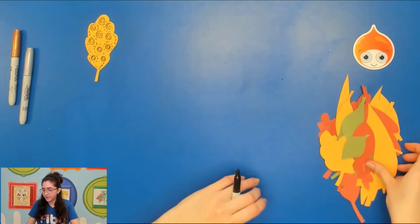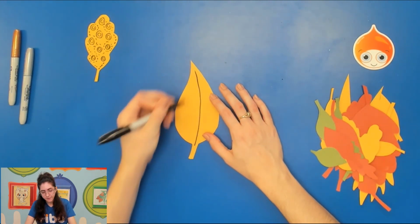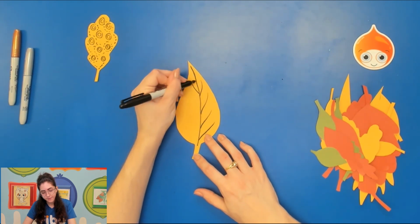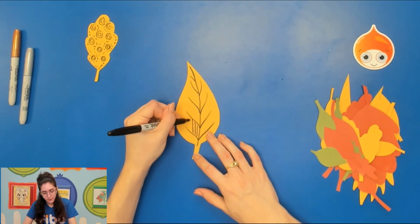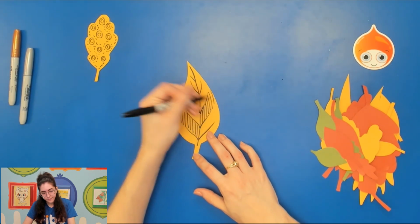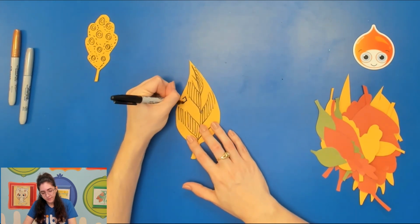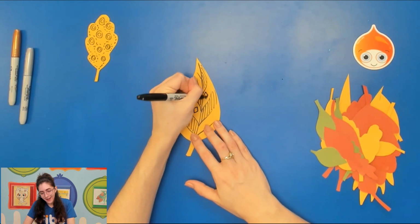It's like there's a leaf, let's find another big leaf. You could draw the stem of the leaf if you had a paper leaf like me, and you could draw out the different lines of the veins of the leaf. And then maybe on the insides, you add even more patterns. So this is just one way to decorate, right? And then you could add different shapes. So you can get pretty detailed with what you want to add as far as the designs go.